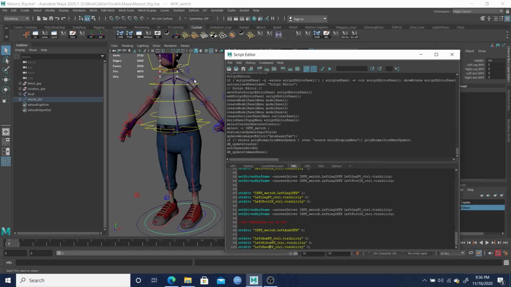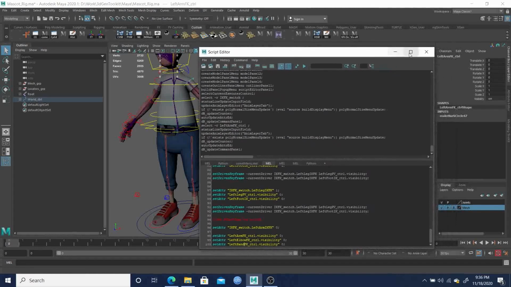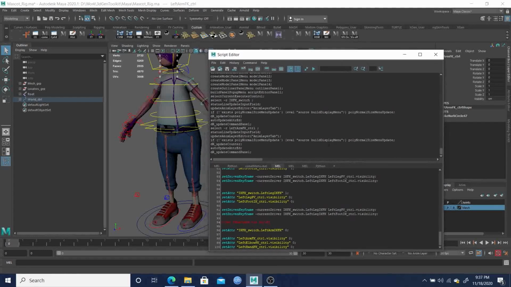And just to make sure, I'm double checking the names. So left arm FK underscore control, which is correct. And so that will be right.